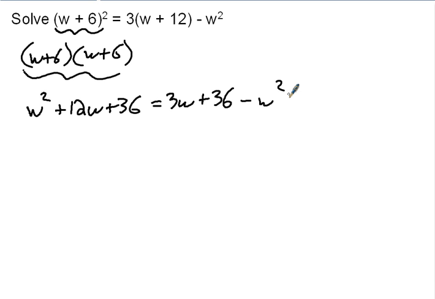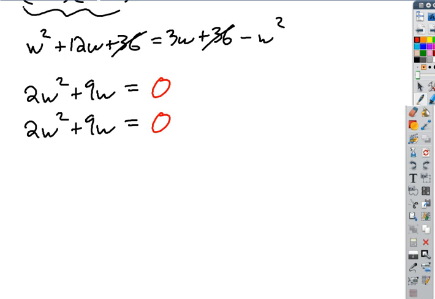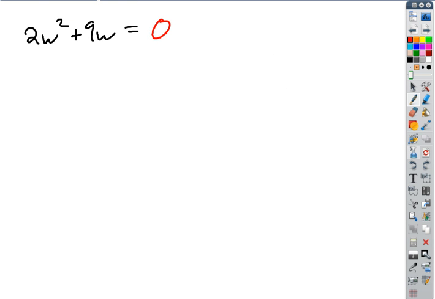We're going to push everything over maybe to the left side, so we get a positive number of w squareds. So put it into standard form. I'm going to add w squared. It's going to give me 2w squared. I'm going to subtract 3w. And let's see, oh, look at that, the 36s cancel. Okay, that's nice. And then I've gotten everything, did I get rid of it all? I did. All that stuff got moved over to the other side, so it's all equal to 0. Well, that's an easy one, isn't it?